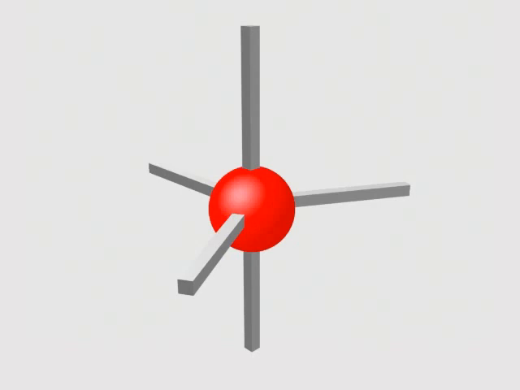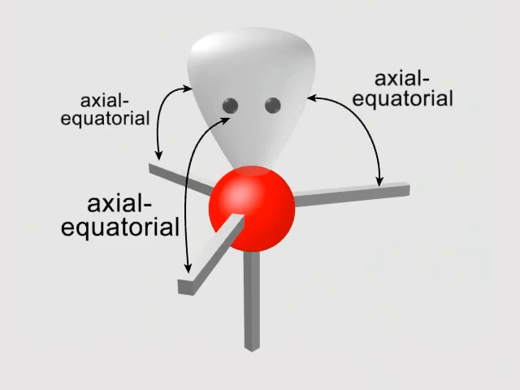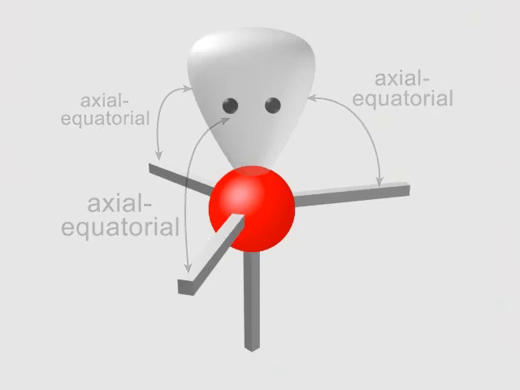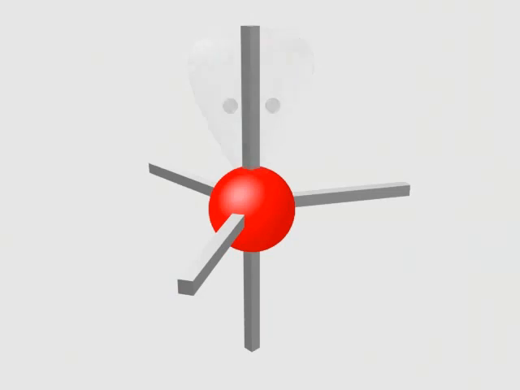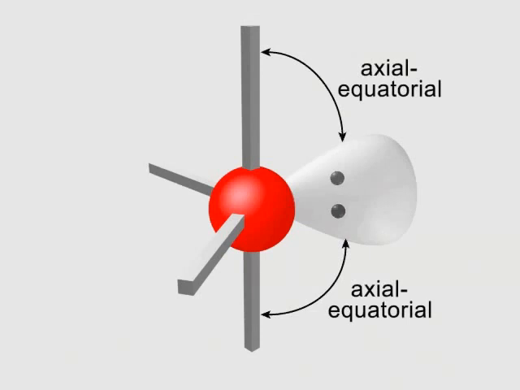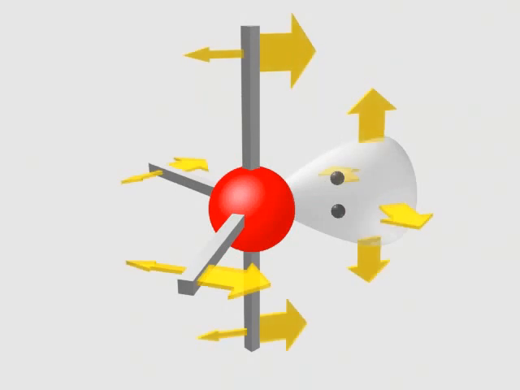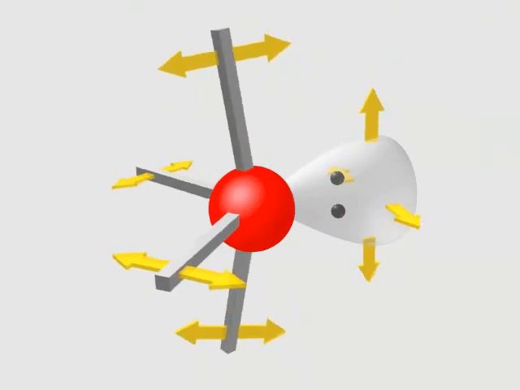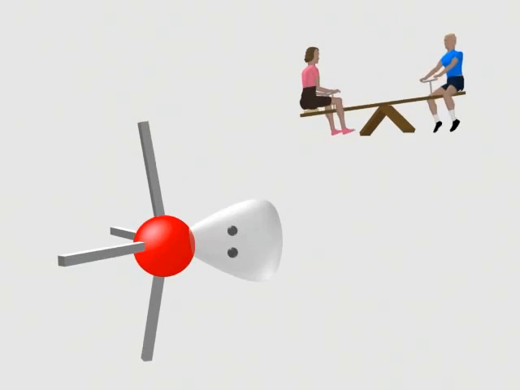Once again, when lone pairs are present, different shapes result. But a lone pair in an axial position creates 3 strong 90-degree axial-equatorial repulsions, whereas a lone pair in an equatorial position creates only 2 90-degree repulsions. Therefore, to minimize the number of 90-degree repulsions, lone pairs always occupy equatorial positions. As before, lone pair repulsions reduce all other bond angles.